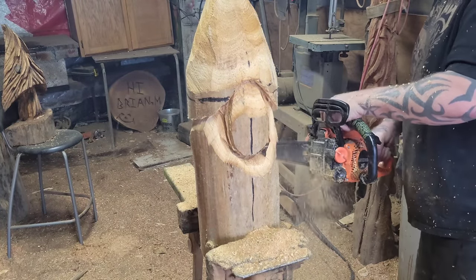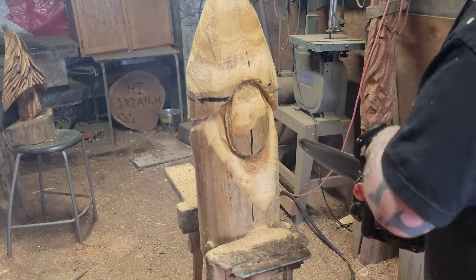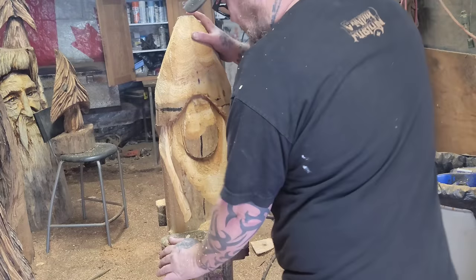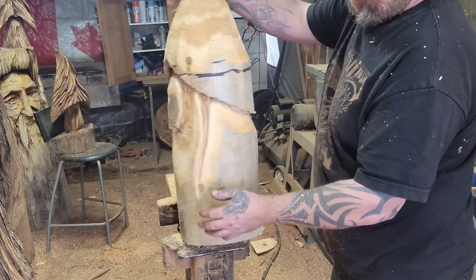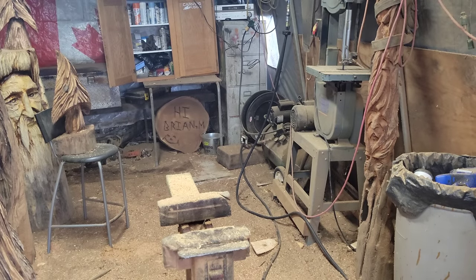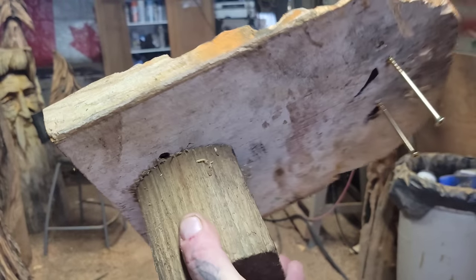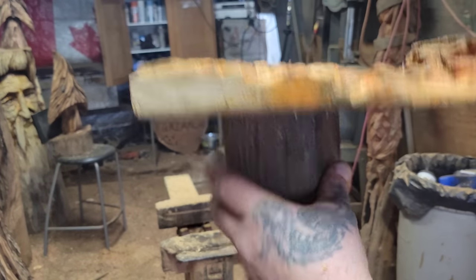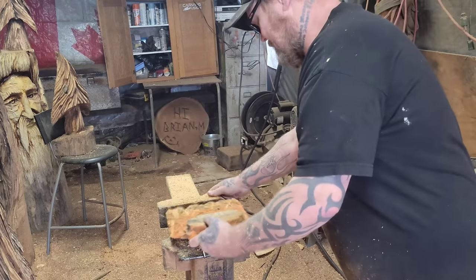So there I am. Super simple to do, and it's the same thing with Dremel carving. Just getting the hat carved out, then the nose. Here I am pulling out the jaw horse. Now I put this piece of wood down, lock it into the jaw horse, and screw the gnome onto it. This is what I used to do the pumpkins. See the screws up underneath? So I lock that into the jaw horse.